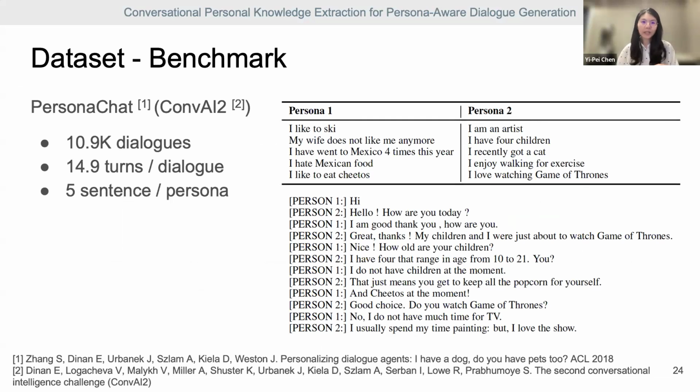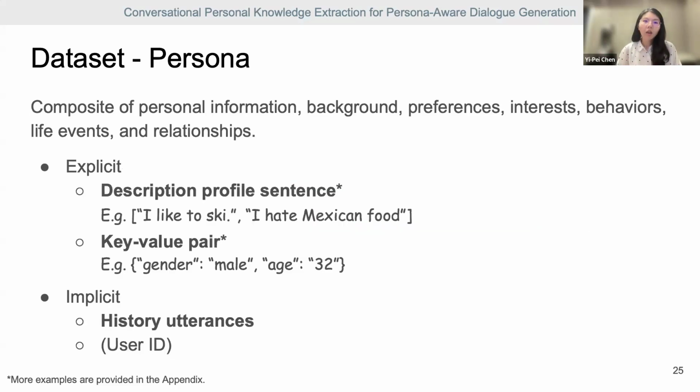First, about the data, I'm going to introduce the benchmark data sets, which is PersonaChat, or sometimes you will see ConvAI2. These two data sets are essentially the same, but ConvAI2 has the additional test sets. A typical dialogue example is shown here on the right-hand side. Each speaker is provided with about 5 sentences of persona, and then they chat with each other and try to get to know each other. If you look into the personalized dialogue generation literature, you will often see this data set being used.